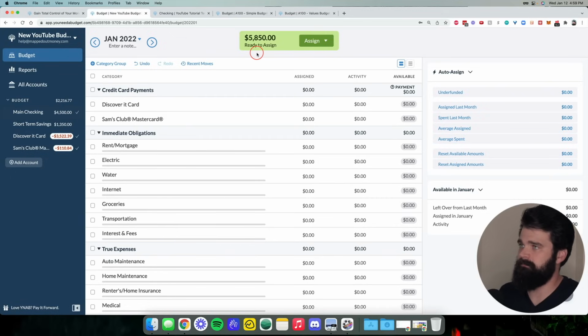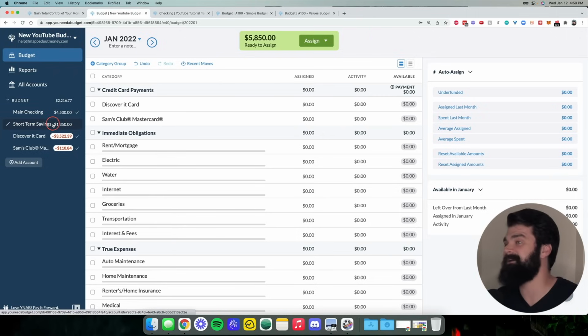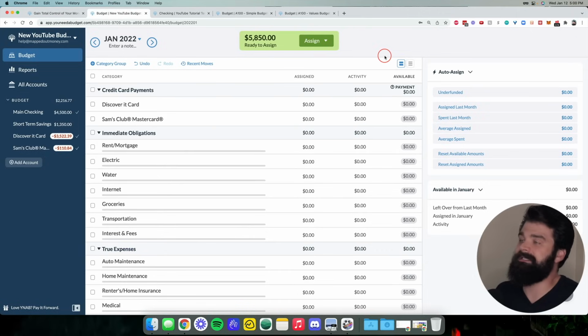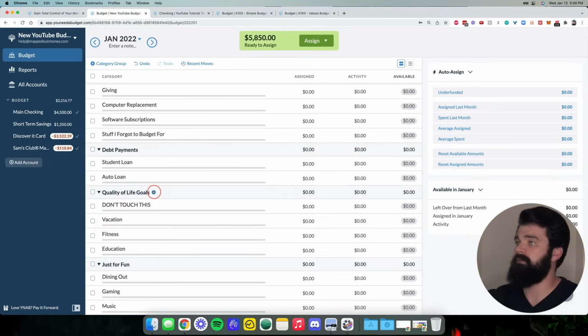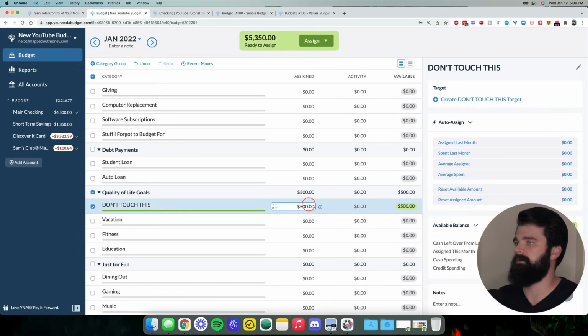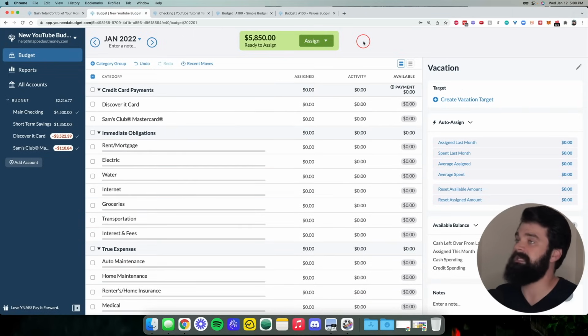Remember, YNAB is a zero-based budgeting system. That means that we are going to assign every single dollar, and we are going to give every single dollar a job. Now, I can already hear some of you are going, whoa, hold up. I don't actually want to spend money in that savings account. Well, you still need to give that money a job. Let's say, for example, that you're like, well, I don't want to spend $500 in my checking. What should I do? Because I don't want to accidentally use that. Well, let's just literally create a category called Don't Touch This. And then we could assign $500 right down there. We are going to assign every single dollar a job, even if that dollar's job is sit there until I decide what to do with you.